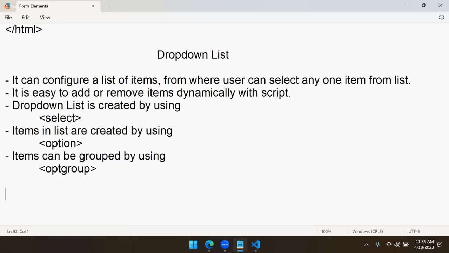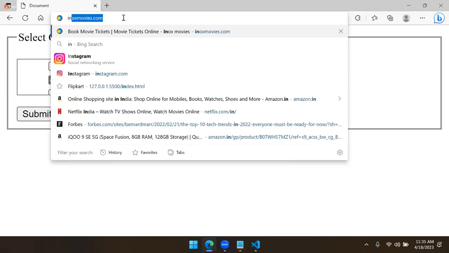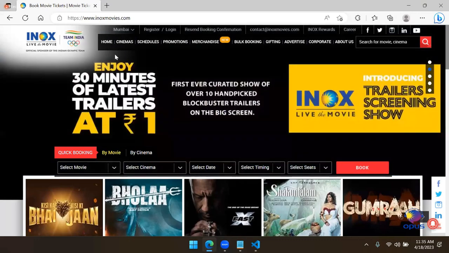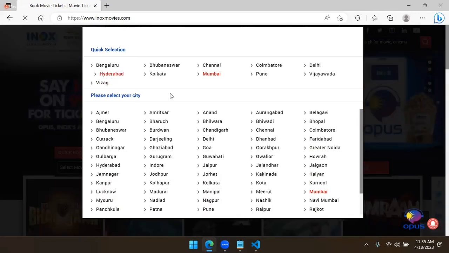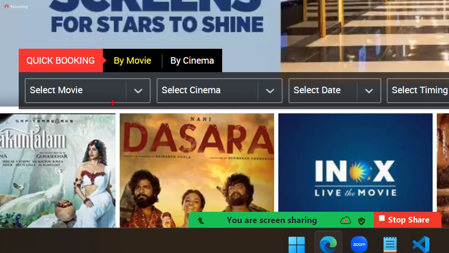Let's see how to create a drop down list. For example, suppose we are visiting some website like Inox. You see, this is Inox. And in this Inox movies website, you can see, suppose this is city, movie names, cinema, date, timing.